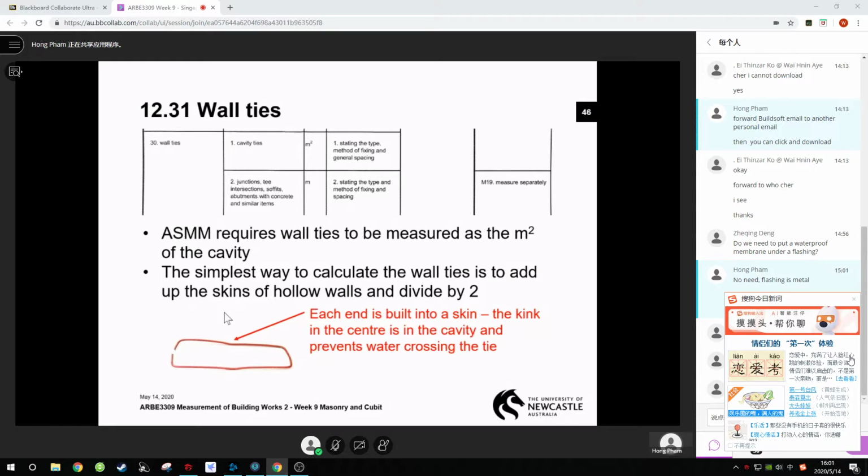The reason you've got to keep the cavities clean is because mortar droppings can fill up on top of those kinks and make a little bridge for the moisture to get across. And that's one of the worst things to do. That was what happens when the outer skin gets wet. The moisture comes across the little bridge of mortar, the droppings that have gone across the tie, and it's straight away got a bridge to the inner skin.